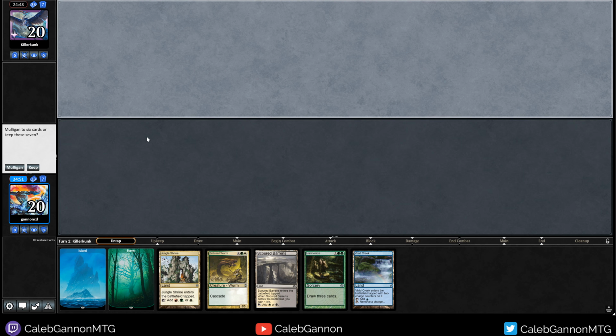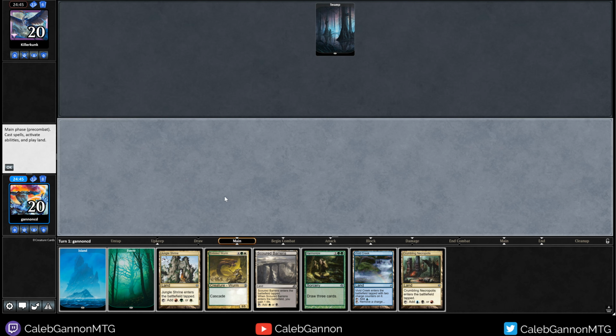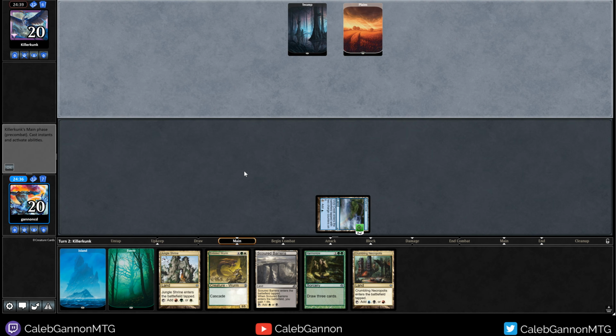All right, we were playing against Killer Kunk. I'm gonna keep this hand. It's a bit slow. In fact, maybe I shouldn't have kept this hand. It's quite slow. We don't have any bounce lands either. I'm going to play Vivid Creek because it keeps us open the most for what we're gonna play going forward. Like if we draw Baleful Strix or something, I don't want to play Jungle Shrine.